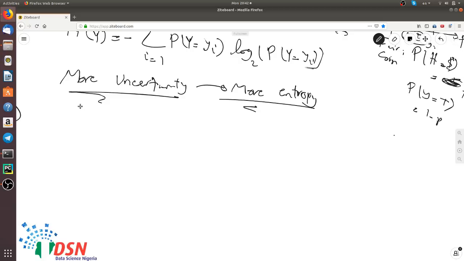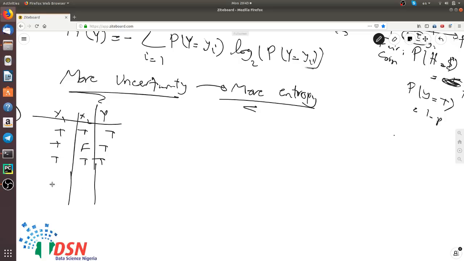Let's say this is a table with x1, x2, and y: true, true, true; true, false, true; true, true, true; true, false, true; false, true, true; and false, false, false.